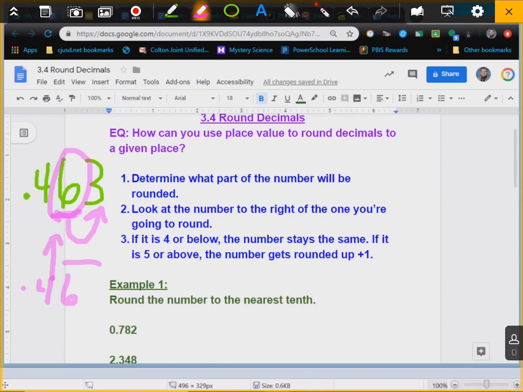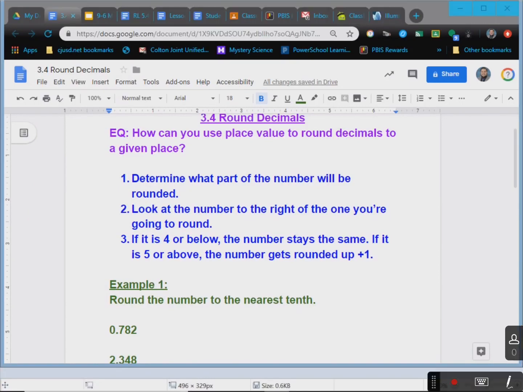So when you round it, if it says round to the nearest hundredth, then the hundredth is your last digit, and the 3 is gone because it told the 6 to stay the same. Now let me show you what if we had to round to the nearest tenth. Once again, we look at the number to the right, and since this is 5 or above, it's telling us this 4 has to go up 1. So it would change to 0.5. If it's the nearest tenth, that's the only number they want to see. So it's 0.5.